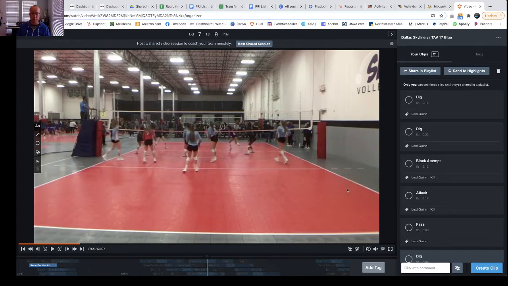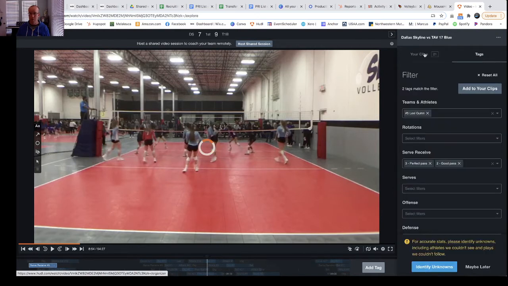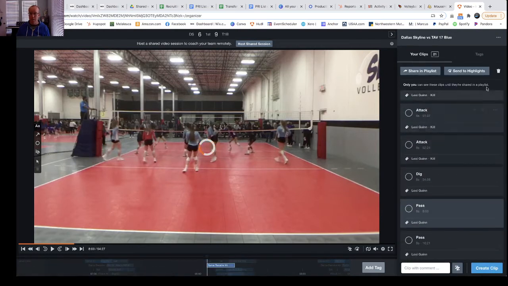Okay. This is where a lot of girls will create a highlight and it'll be a 3-minute highlight and it's a minute and a half and then it just repeats itself because you've got the same clips in there twice. Just something that you need to pay attention to. Huddle can be a little bit tricky sometimes when you're doing that. Okay, but what you can do is say I come in here.